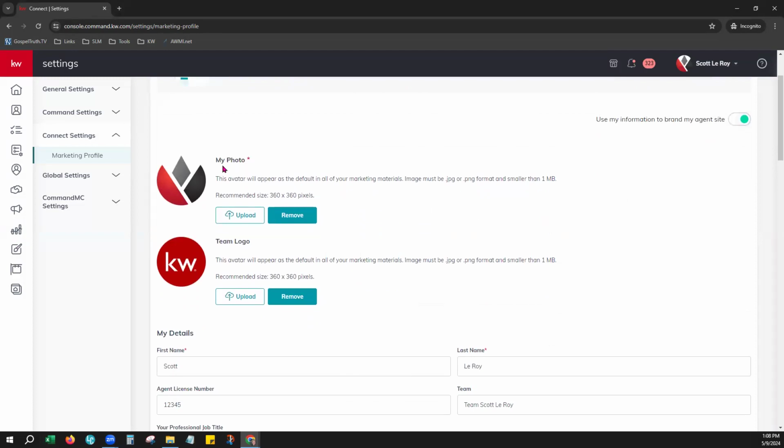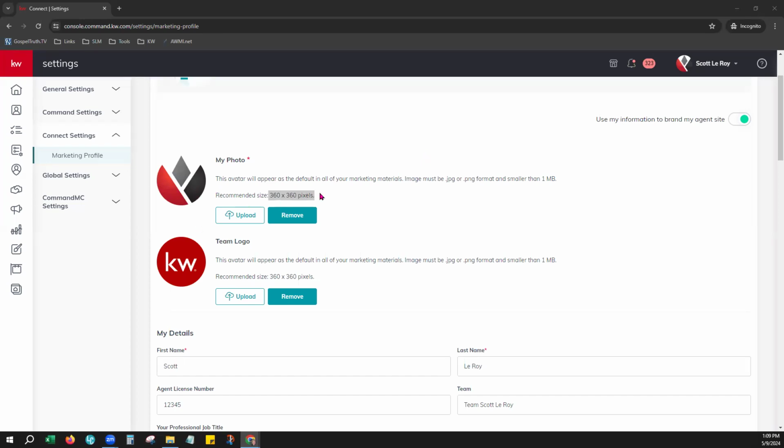So let's go over your headshot. You can see we have a logo, and that's fine if you want to use a logo there as well if you don't have a headshot ready or not. But the thing to know about this particular headshot is it does need to be in a square format to really display correctly. If you're seeing any kind of distortion on your headshot and in any of your marketing, it may be that the sizing is off.